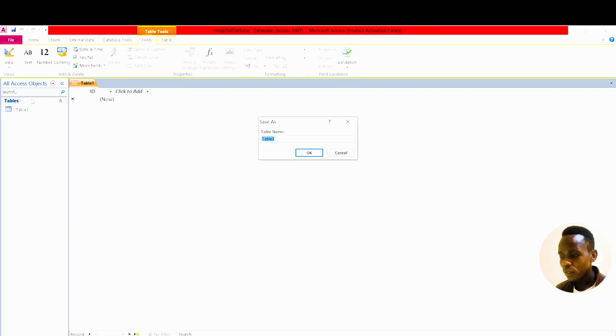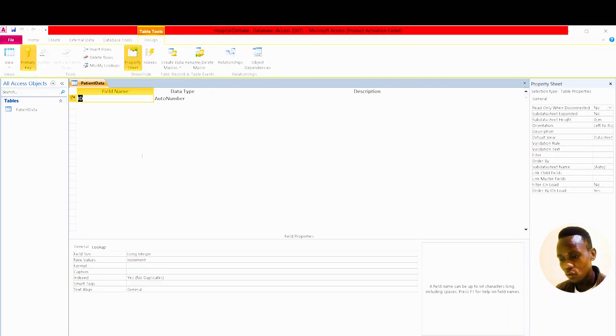So when you go back and proceed to our design view, they are going to ask you to save your data first before you continue. So that's our main mission: you are going to save our data. We can call it a student, or a patient data. Let's call it patient data, guys. Then we are going to hit OK. Just hit OK. So this is how our design view looks like, guys.